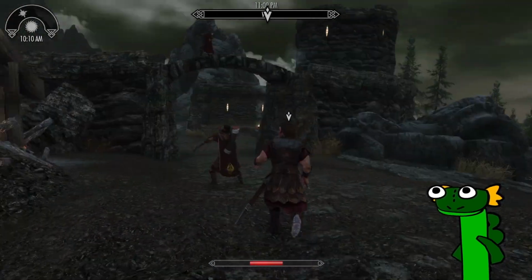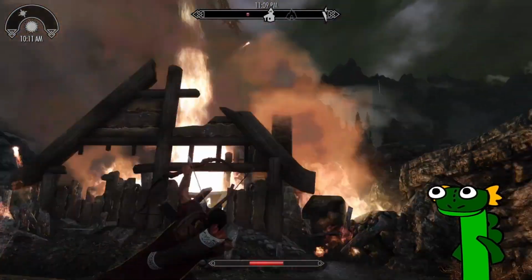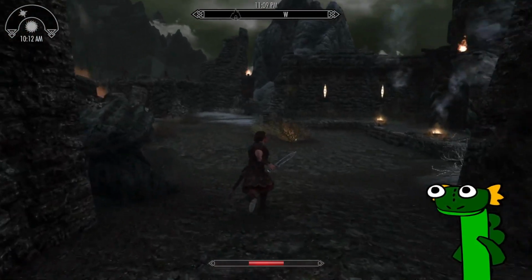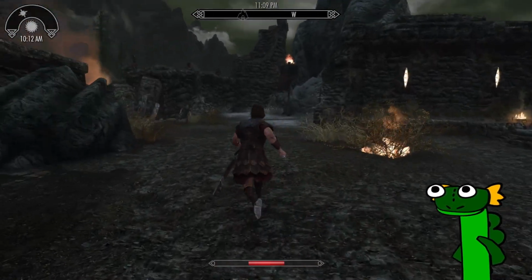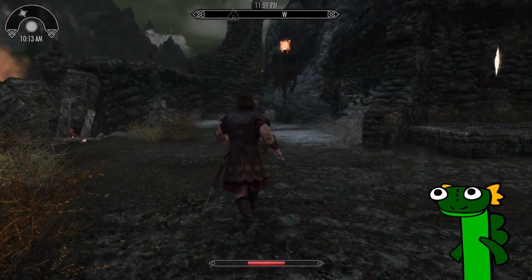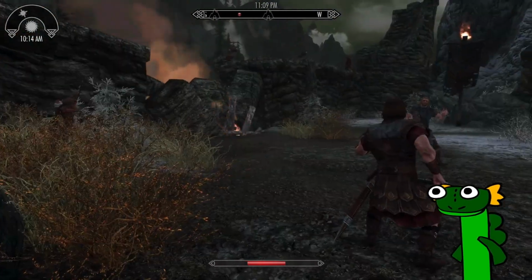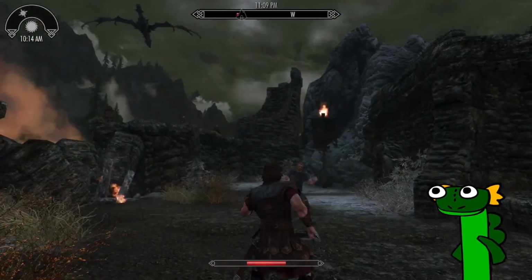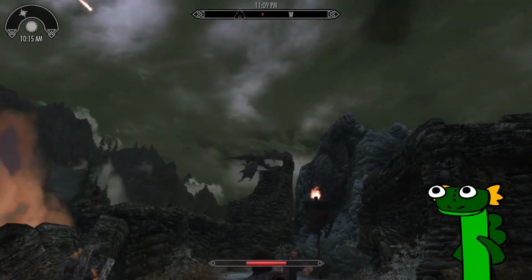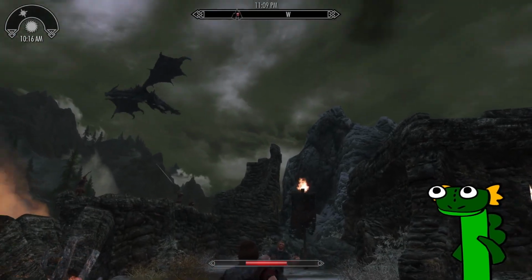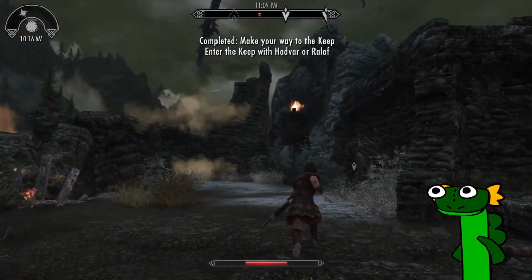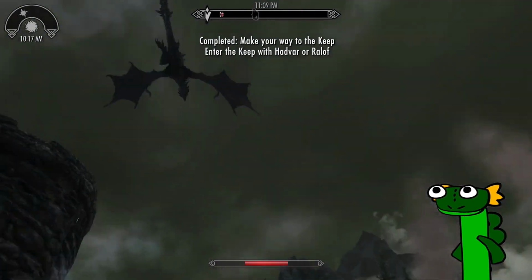It's you and me, prisoner! Stay close! Nothing kills it! Ralof, you damn traitor! Out of my way! We're escaping, Hadvar. You're not stopping us this time. Fine! I hope that dragon takes you all to Sovngarde! With me, prisoner! Let's go!